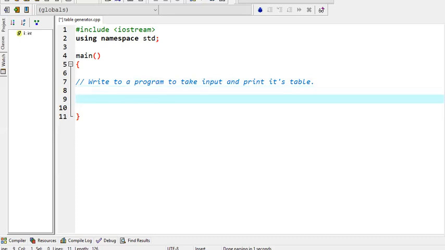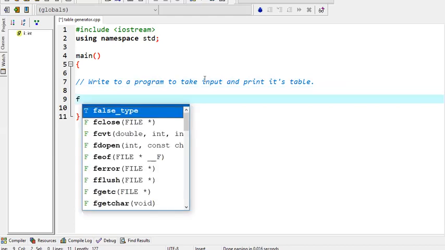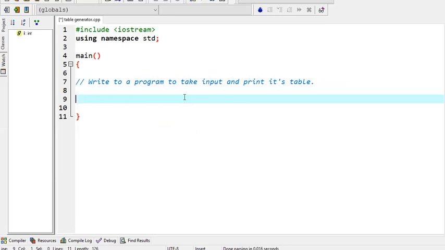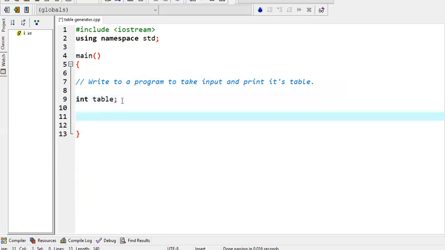So now you can use any loop here, but I'm going to use a for loop. So how this is going to be, first of all, we have to declare some variables, which is table. In this table variable, I will be storing the value of what table the user wants to print.